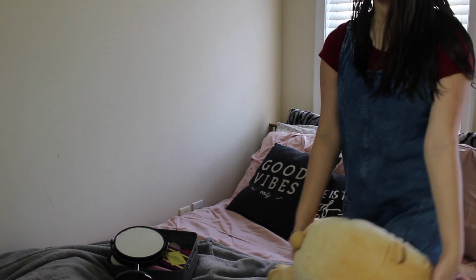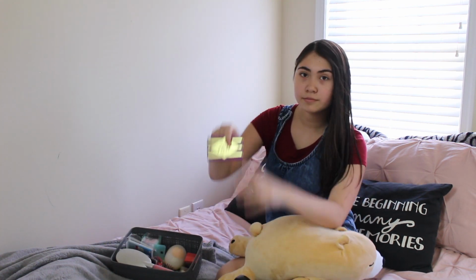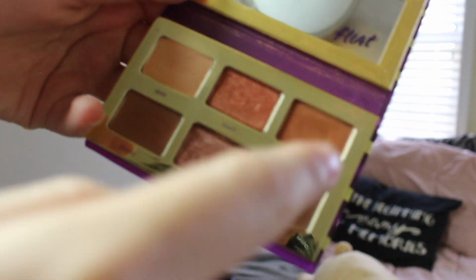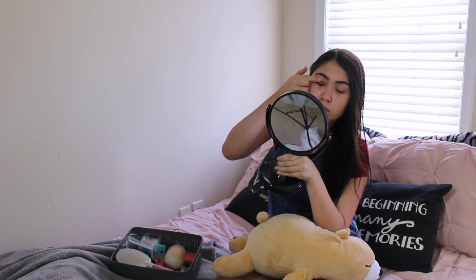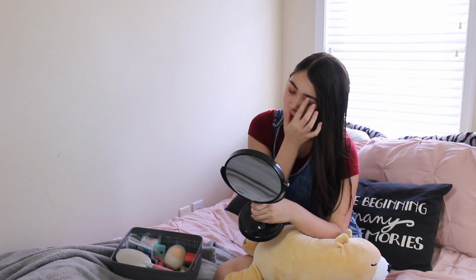And as you can see, here's me trying to sit down without giving you guys an up the skirt view, you know. We Gucci. So the first thing I'll take is my Tarte Flirt palette. I've had the original Tarte palette before, but I like this one for all the reds in it. So the first color I'll take is this bronzy red color. I can't see what it's called because it didn't focus, but that one. And I'll rub it all over my lid. Yes, beautiful. And so I'll just smear that all over with my finger because I'm a professional makeup artist.